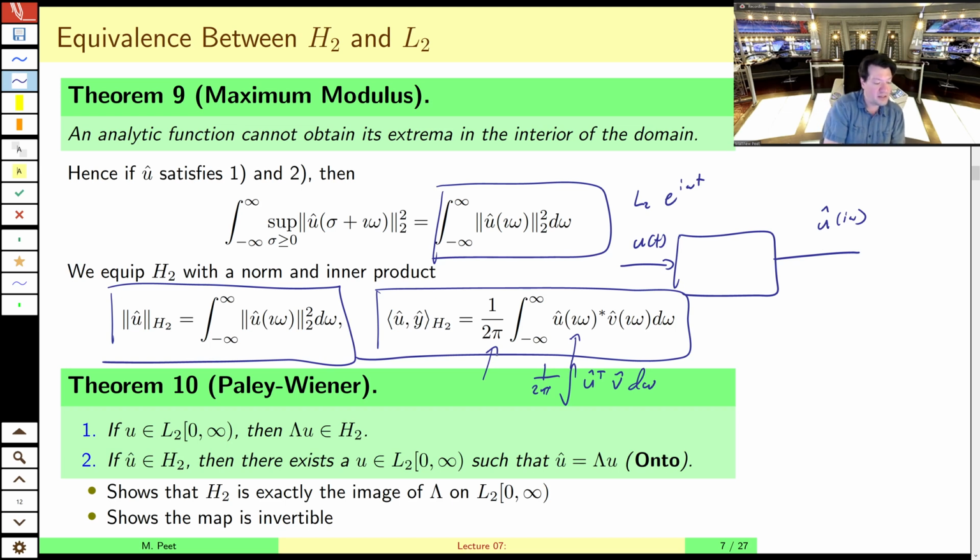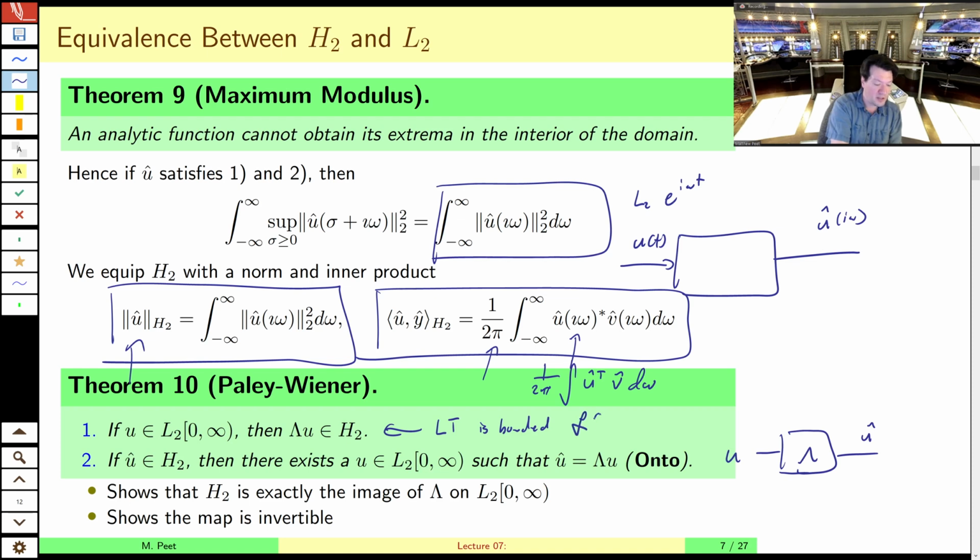So clearly, the inner product of a frequency domain function with itself recovers the norm on that space. So we have now a time domain vector space, a Hilbert space, with inner product the square integral in time, and in the frequency domain, the square integral in frequency. And so we have a map from one vector space to another vector space, through the Laplace transform. So what are the properties of that transformation? Like I said, we want to think of the Laplace transform as a similarity transformation, in particular a similarity transform with very nice properties. And the first property, of course, is that it's bounded. So the Laplace transform is bounded.